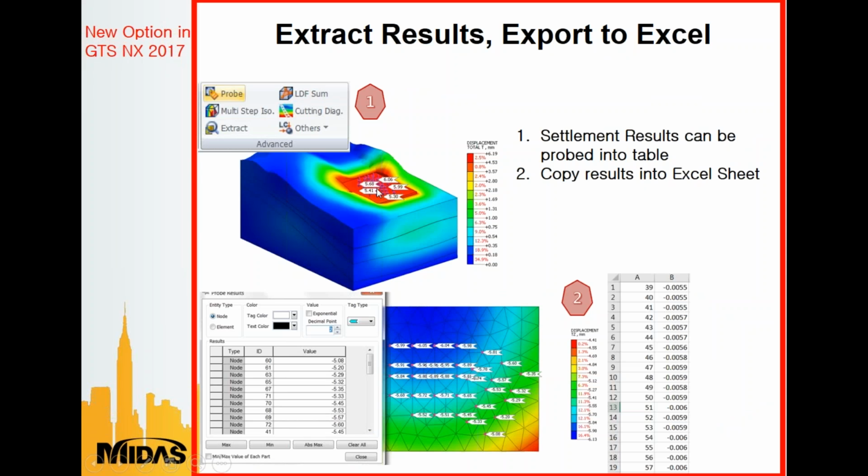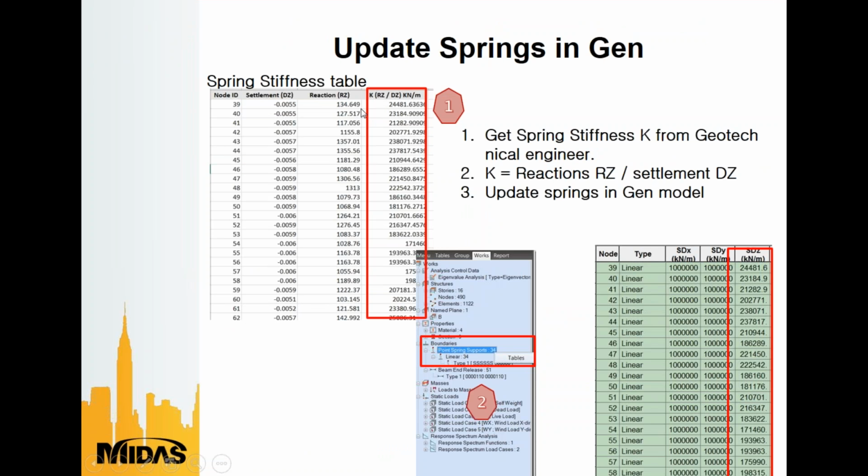The geotech team can then extract the new settlement under these more realistic boundary conditions of the soil into a table format, where you can then calculate the stiffness, and you would be able to repeat this process for the different directions. In this case, we're doing it for the vertical direction, the settlement in DC. And this would then be sent back to the structural team. Sometimes this takes a bit of iteration, especially if you're working with different platforms. The advantage, if you do happen to have a team working within the family of Midas programs, is that you can do this in a single step.